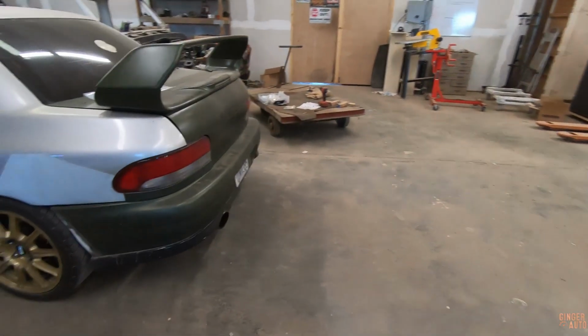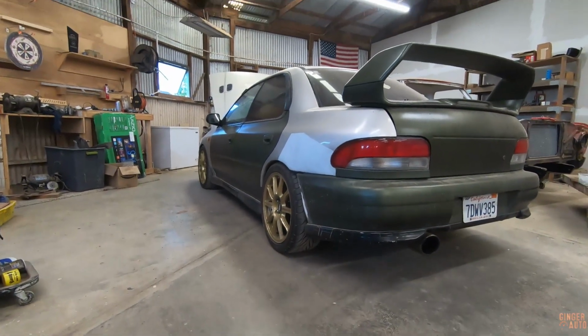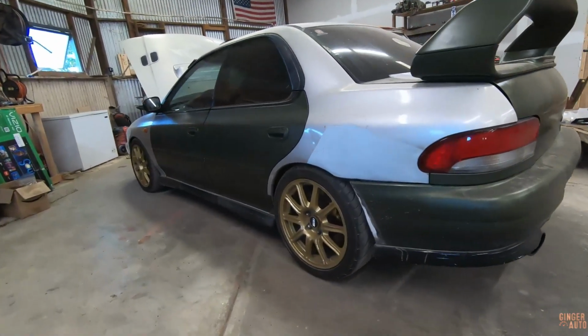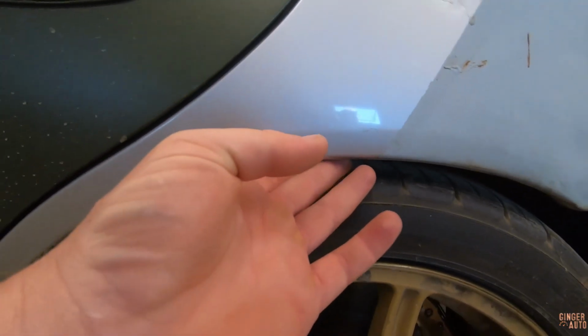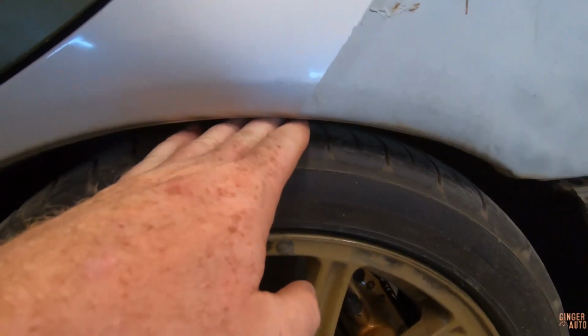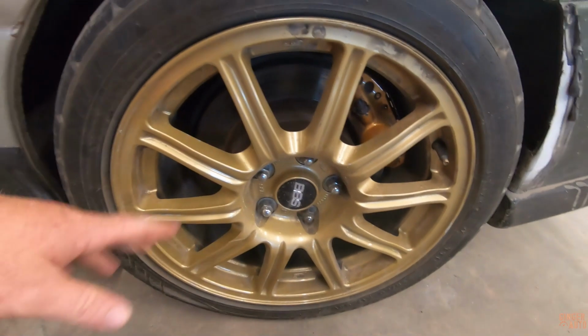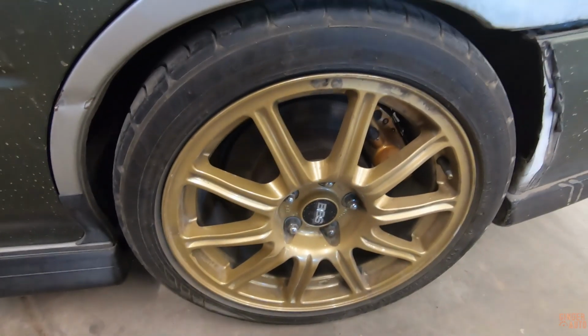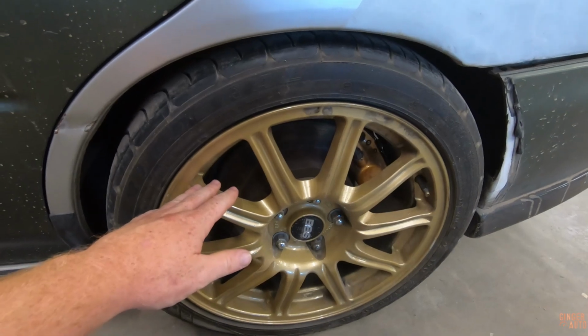Obviously, in a perfect world, and if we had the right setup, this would be a very good looking ride height. But how it is, you can see here how it is just rubbing a little bit, so we need to bring it up a little bit, at least in the rear. The front might be okay, but the rear definitely needs to come up. So we're going to be raising that a little bit. Pretty easy. Jack the car up, and we'll use the spanner wrenches that come with the coilovers to adjust it.